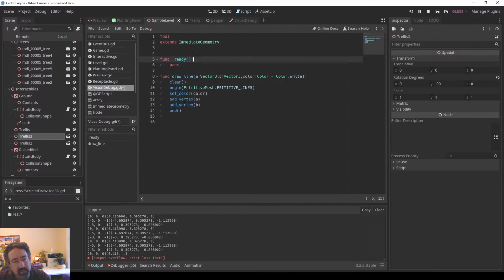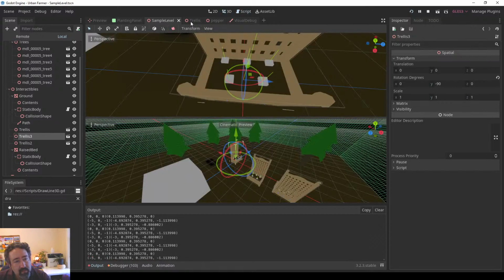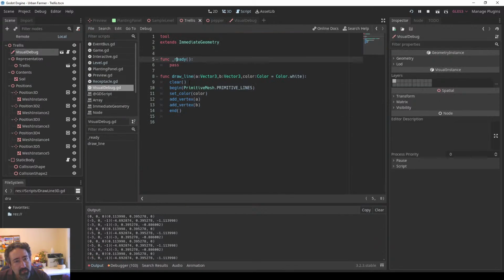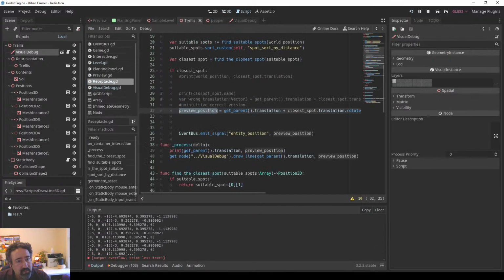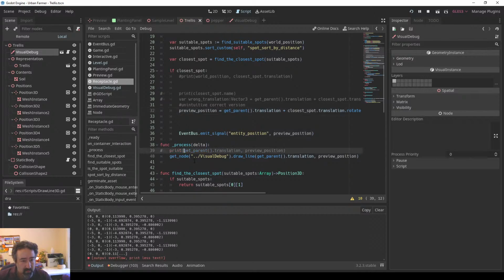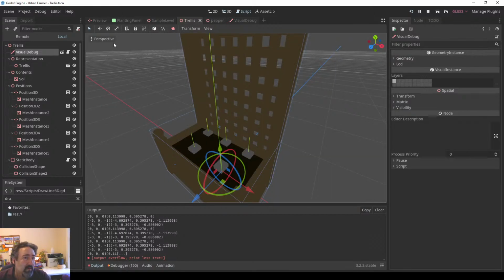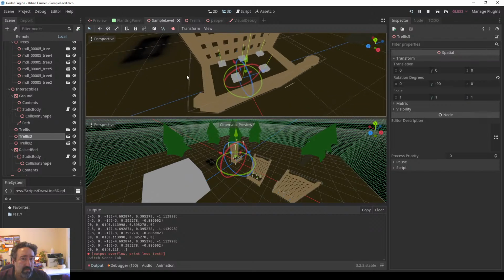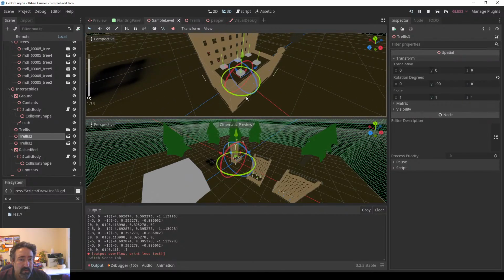Because nothing is making this call. This being a tool won't do it by itself. We should also disable this receptacle thing. Master thread is sample level. Not going to render it.